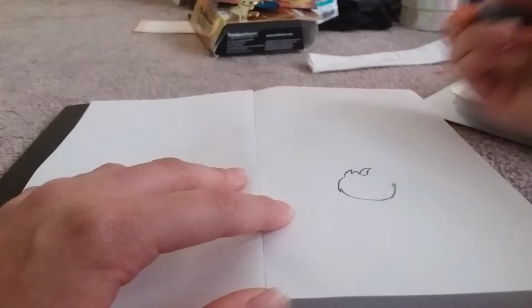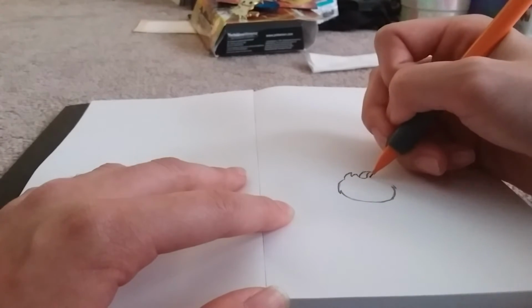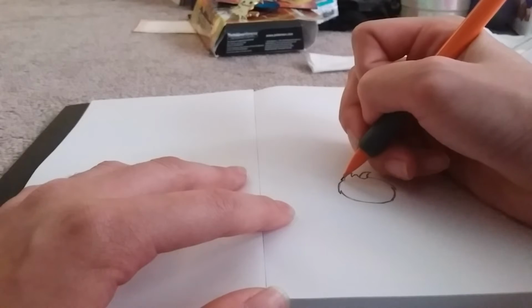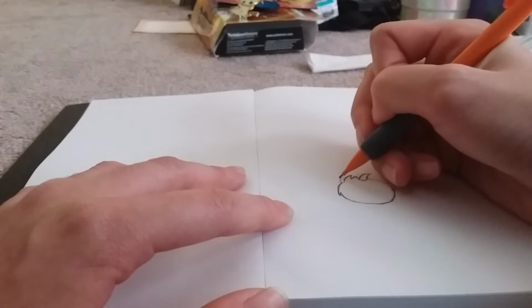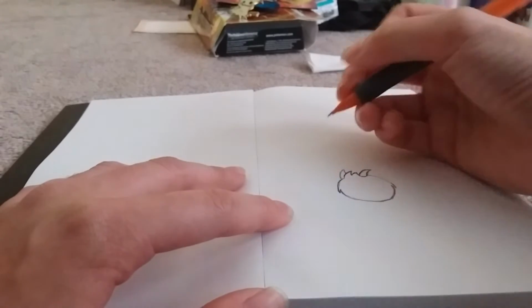And you can actually start at the horn. It's easier than just curving like that, but you can start at the horn and connect it like so. And then we're going to do another horn right around, a little bit off from where the first fluff is on the forehead. Curve up a little, and curve back down as a spike.